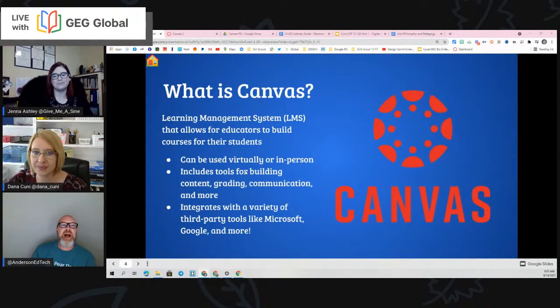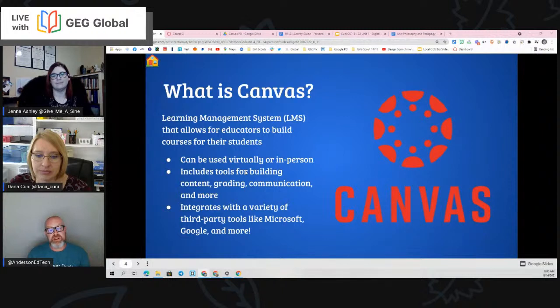It is called grade passback when those two systems talk to one another. And then activities you build in Canvas can be automatically graded using SpeedGrader as well. So there's all sorts of cool stuff in that regard. And then it's a great communication tool. It integrates with a variety of third-party tools. So Microsoft, if you're in a Microsoft district, works very well with that. Dana and I are in a Google district, so it works very well with that. And then there are literally hundreds, if not thousands, of third-party tools that you can connect in Canvas and use the LMS with. So it is a great tool.